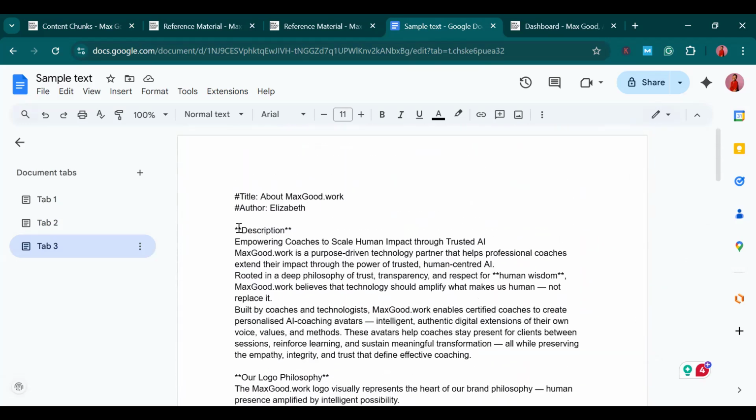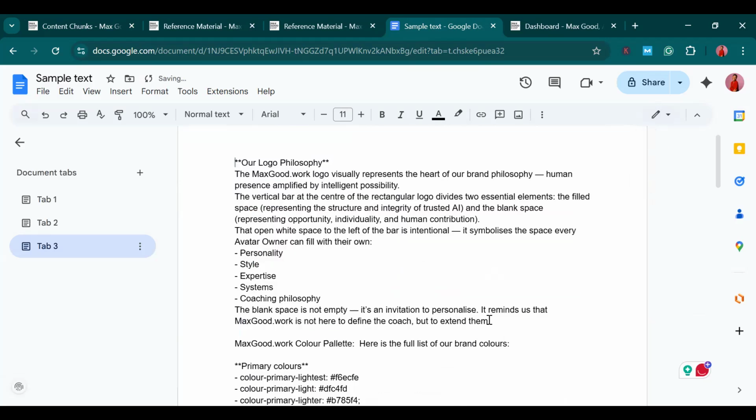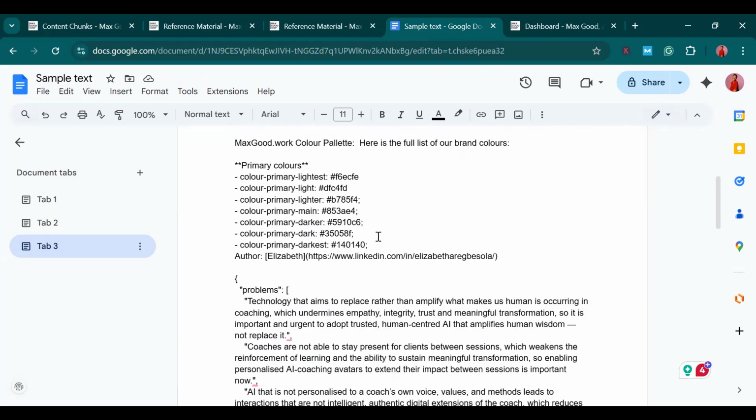So I've prepared this content earlier on when I was creating the video for you to upload content via text. Now, this same content, I would save it. I've already formatted it, so there's no need for me to do extra work in terms of formatting. But the basic formatting you need to include adding 2 asterisks if you want to bold a section, adding a title, right? So for this content, I'm going to eliminate the description part and only add the logo philosophy, right, as a separate content chunk on its own.